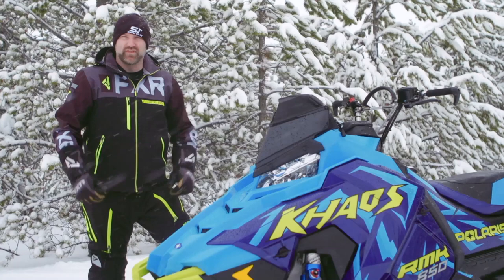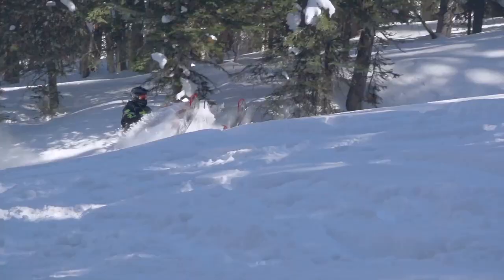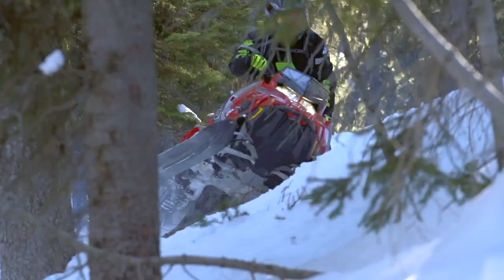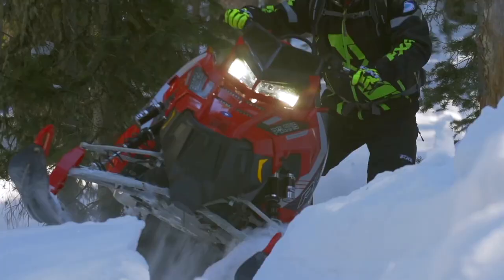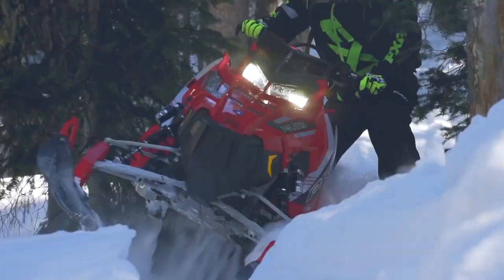In 2020, we see examples of this all over the place. Sleds designed to interact with the snow in very specific ways. The best example of this is Polaris' Pro-RMK. It is arguably the most precise sled in the industry for technical riding on the steepest slopes or tightest trees. Every aspect of that sled has been optimized for this purpose.